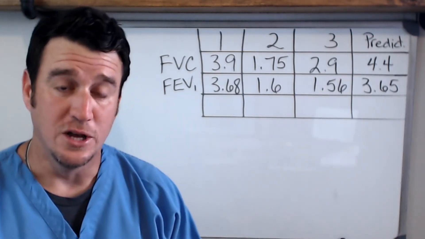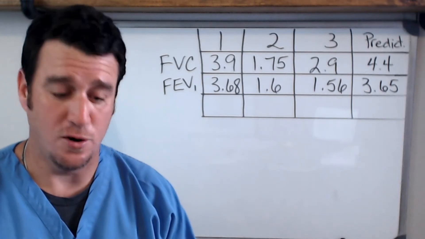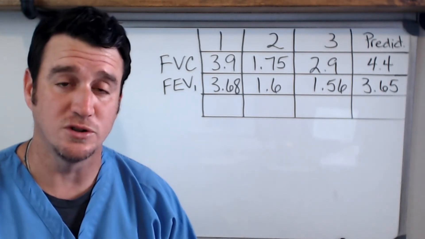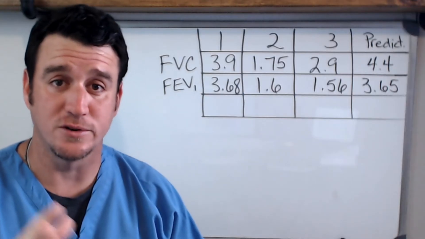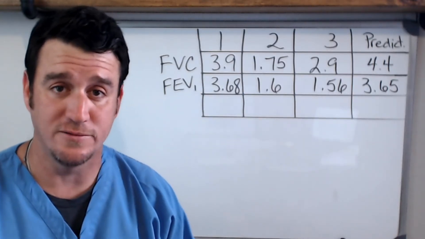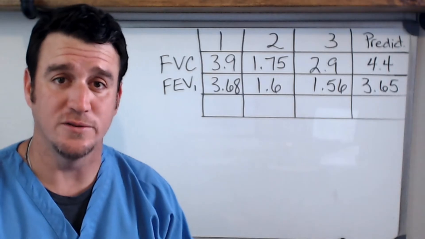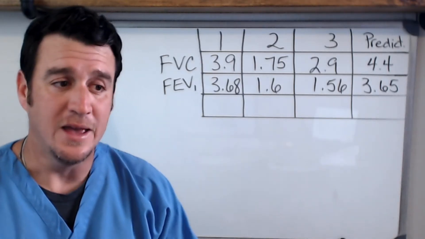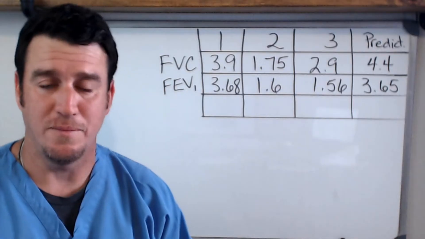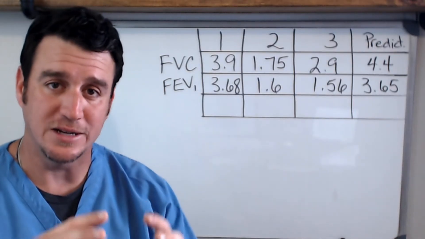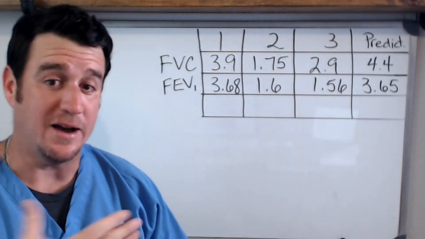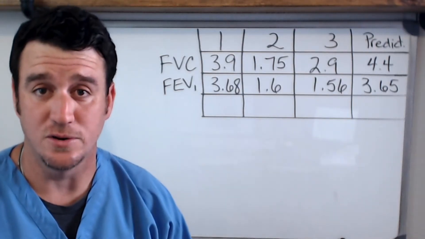So here's the deal. Part one is going to be over FVC and FEV1 and how we use those numbers to identify restrictive versus obstructive lung diseases. Part two is going to go into lung volumes, part three is going to go into diffusing capacity, and then part four will bring all of them back together for a big collaborative look at how these all fit, because right now it looks simple — there's just a little bit of information on the board.